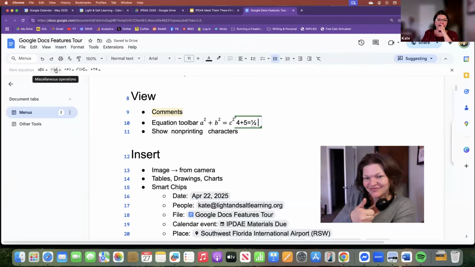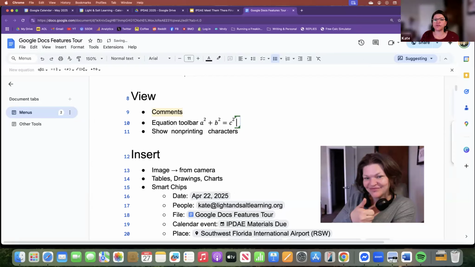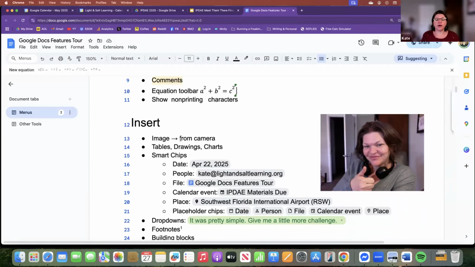Now using that toolbar that we brought out, we can type it the way that a mathematician would type it instead of having that one half there. So it's really important for anybody typing up anything in math to type it the way it would be typed in traditional mathematical format. It also makes it readable by screen readers, by the way, as math speech. Okay, I better hurry up.